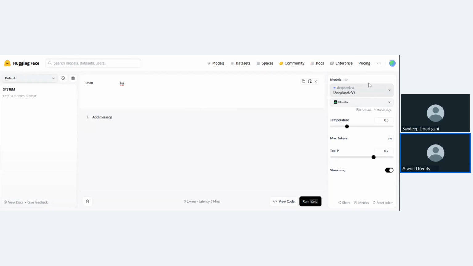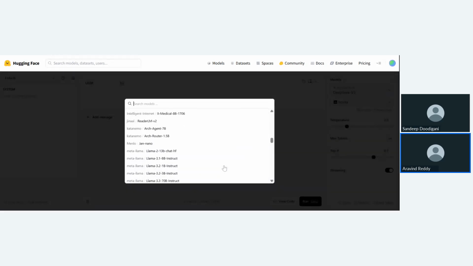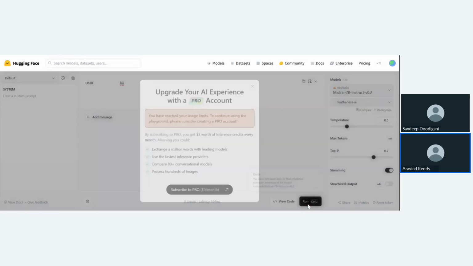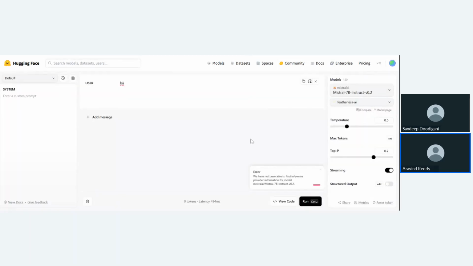So guys, this is where you can explore. First, create your account and start working. Search for playground. You can use free models; it will provide the free models. Don't worry about that. You can change your model and run that. I tried a number of times, so that will be an issue. Sorry for that.